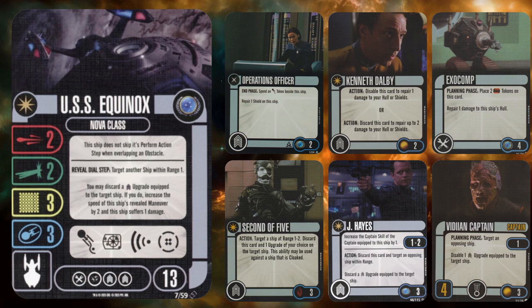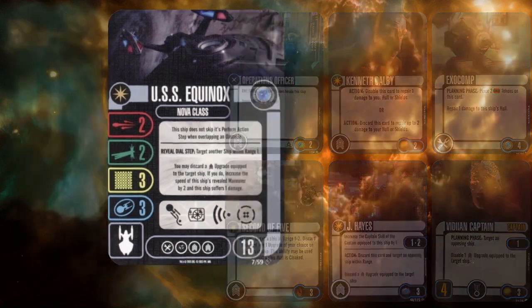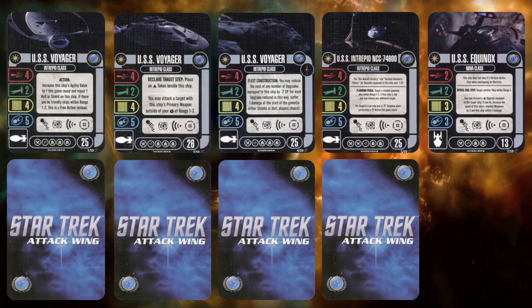And then you got the Vidian Captain, who is planning phase. So that is an interesting one. So Vidian Captain, when the planning phase, you would target the opposing ship at range 1, disable a crew equipped to that target ship, and then when you revealed your dial, you could target that ship again and discard a crew from that ship. So you could kind of do a double whammy with it. Overall, very thematic to the Equinox itself. Very happy with that.